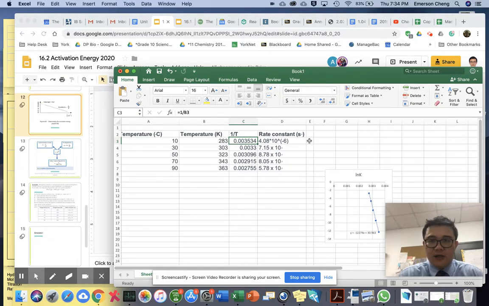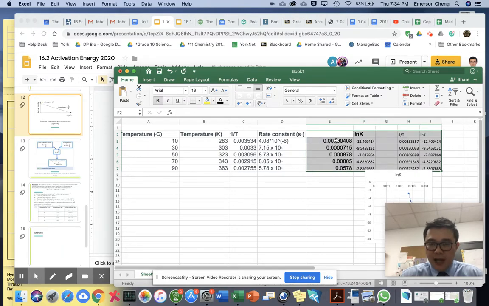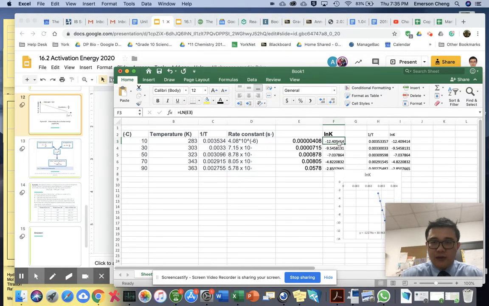And for k, ln k. Now, when I copied it over, it kind of had it like this. I haven't quite figured out how to do this in the Excel spreadsheet; I thought doing this would work, but I wasn't able to. So what ended up happening was I converted this by hand to decimal numbers, and then I used the ln function here to get these numbers. So that's where the ln k value comes in.